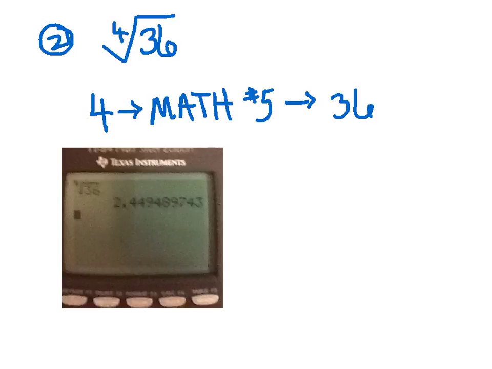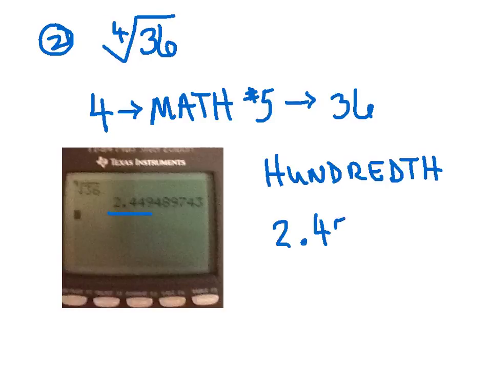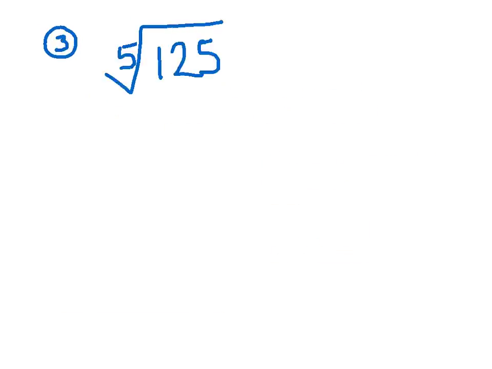We had the fourth root of 36. I hit enter. I got a very obnoxious irrational number this time as opposed to the clean whole rational number I got earlier. We're just going to have to read the question carefully on a test and see how many decimal places they want. If they want me to round to the nearest hundredth, that implies that we're going to need 2 decimal places. So for this particular example, I would say 2.45. You notice that 9 sitting in the third spot, that causes me to round up to a 5. There's our nearest hundredth right there.